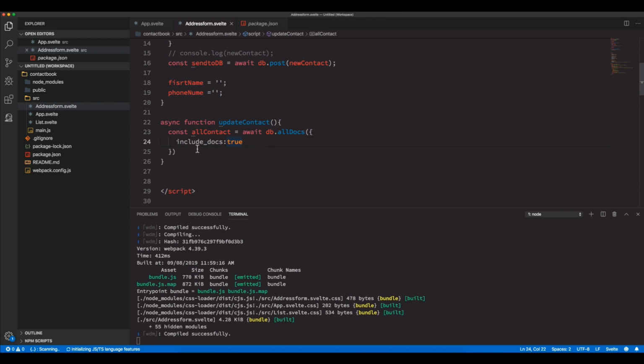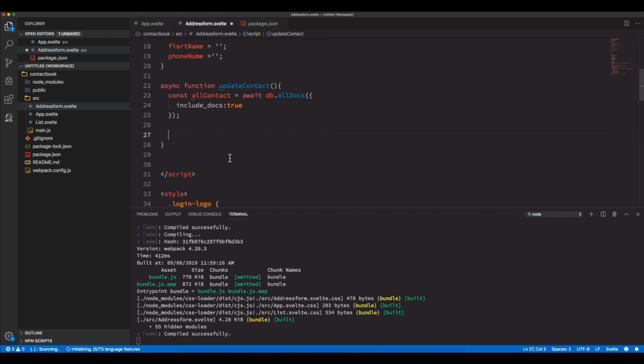When this method runs, it will get back the object. This object will return rows, and the value we are looking for will be stored in our doc. So let's do the next part. We have already declared an array of contacts, so we need to store all the data inside that.